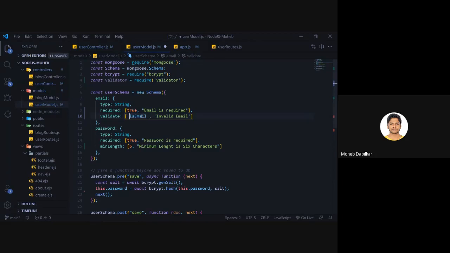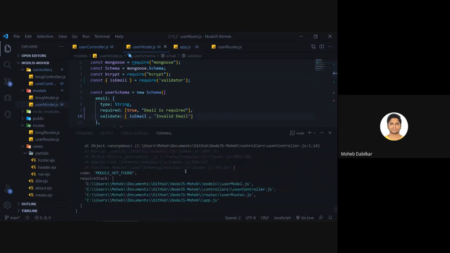Now we'll be getting this. We can say either validator dot isEmail, and that will import the entire validator, so that is your export default. But what you can do is always import just the isEmail part of the validator. So you can say isEmail over here, and then say this. Now it should work without showing any error.